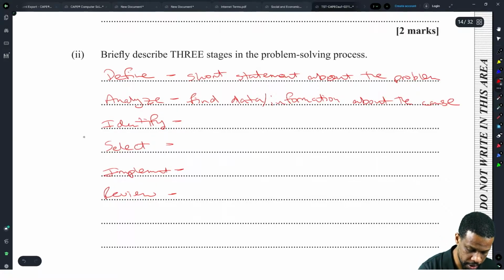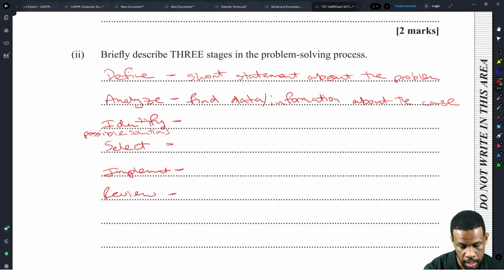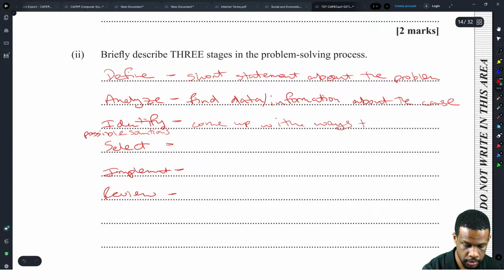Identify possible solutions. Right. We want to identify possible solutions, which will be to come up with ways to solve it.